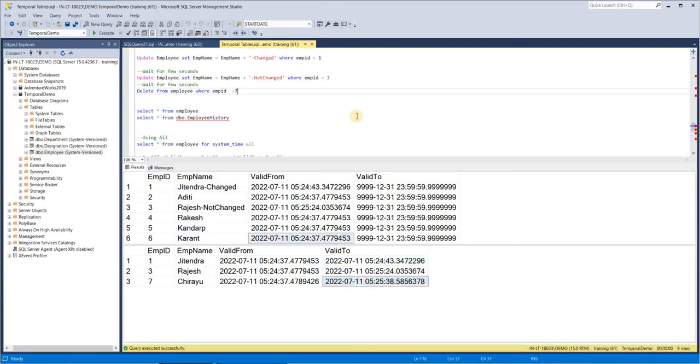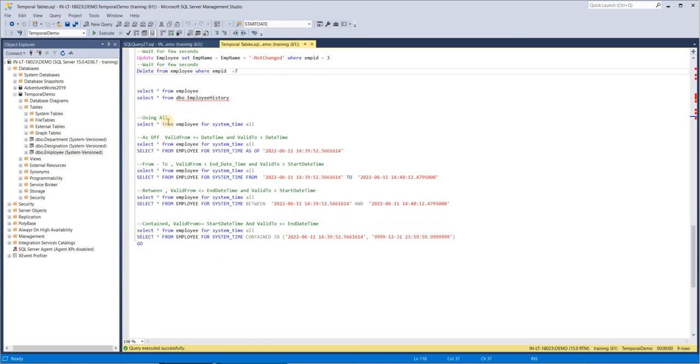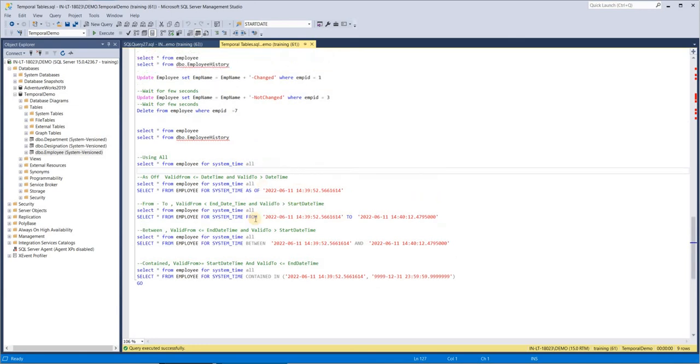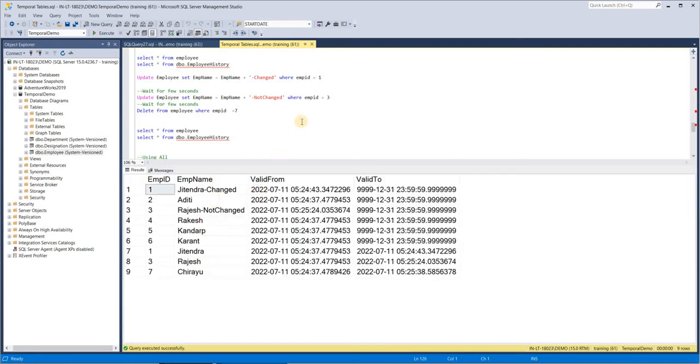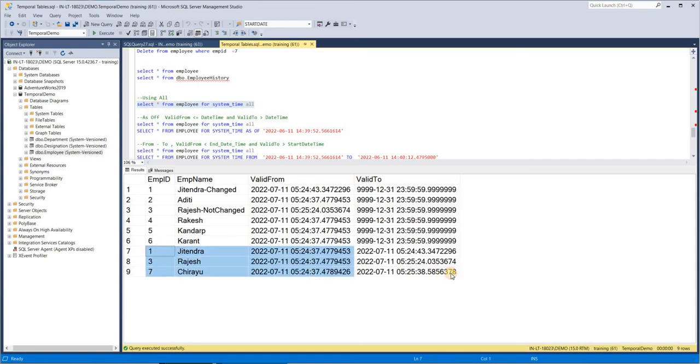So now, as I told you, let us see what we mean by ALL. When we say ALL, select star from employee. Now here you can see, though we have a history table, we are never mentioning any history table here. Everything is coming from employee itself. So basically, internally it joins with the history table to get the records. Some of the records might not be there in the employee table itself. So when I say system time ALL, it will show me all the records. All the records means you can see here, it is showing me the changed records also. So these are coming from my history table.